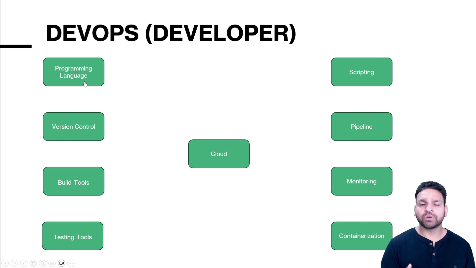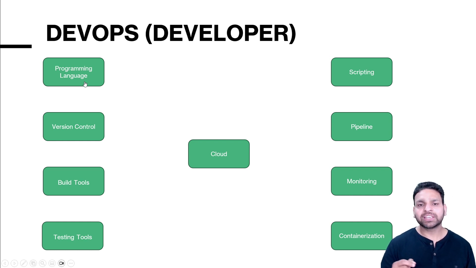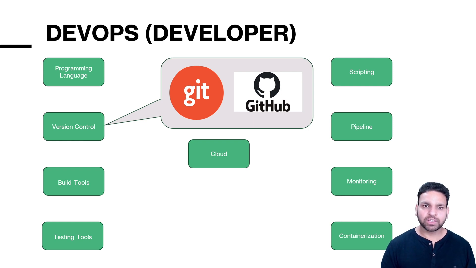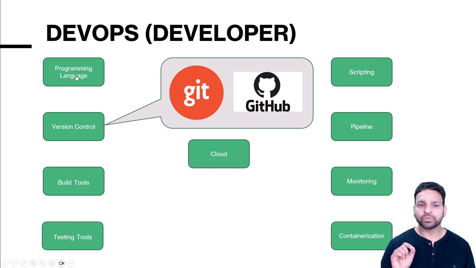The next thing is how will you store your code. If by mistake someone deletes the code, or if you've made changes that have gone wrong, you need a version control so you can revert back those changes. Different version control options are Azure Repos, Azure DevOps repository, AWS CodeCommit, CodeBuild, GitHub, and GitLab. My recommendation is to pick one, because in the backend they are all using Git commands. So now you know your programming language and you know how to version control it — let's say you've learned GitHub.